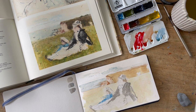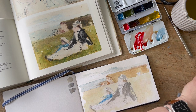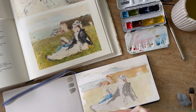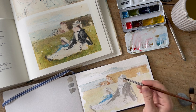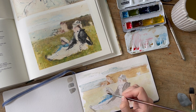Okay, so while I'm waiting for this to dry, I'm gonna head back over to the background and make that a little bit more green. Let me get some of this red up. I just don't need that much red. Actually, while I have it sort of toned down and have a little bit of pink, I'll come in and get her face. Get her cheek.